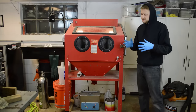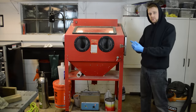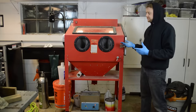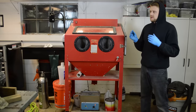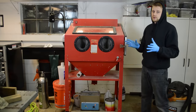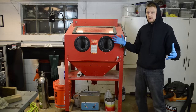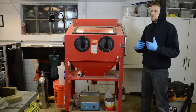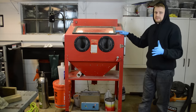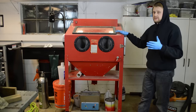Now, I know people say soda is not reclaimable, meaning it has a one-time use when you blast it. And that's true. It does break down over time. However, since we're using it as a gentle cleaner for carburetors, it works perfectly fine for a long period of time. I can blast with a whole 40-pound bag of soda for 5 to 10 hours or whatever, and I only have to change it out about twice a year with some light weekend warrior use. It's not that I'm out here blasting every day.